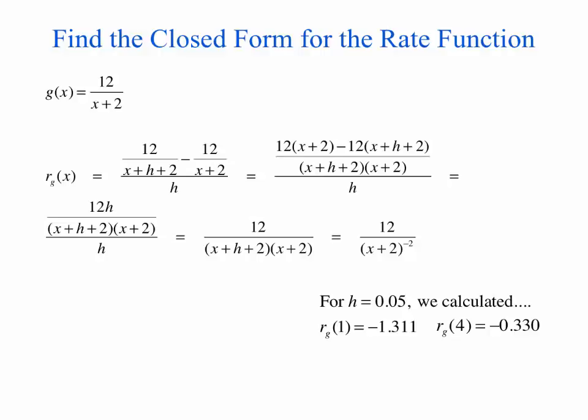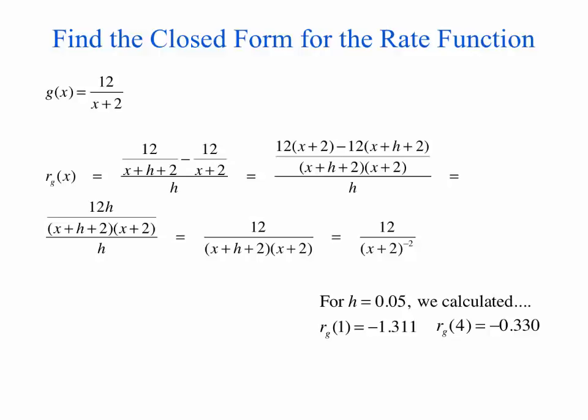And what'd you get? Negative 1/3, right? So both of them very close because our h was small. Make it just a couple orders of magnitude smaller and you're virtually exact. But with this, you don't have to worry about h anymore. You just plug in your value of x. It tells you what the exact rate of change is at that value of x.